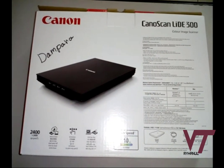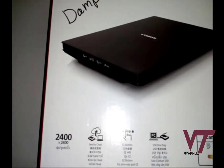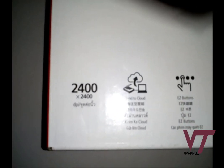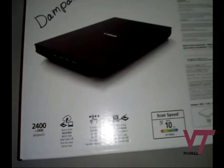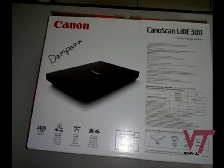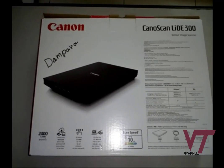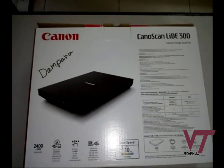Everybody look at this. This scanner has 2400x2400 DPI. This is also a good scanner because the scan is very fast, and the DPI quality, or density quality, is very high. So everybody, let's go.